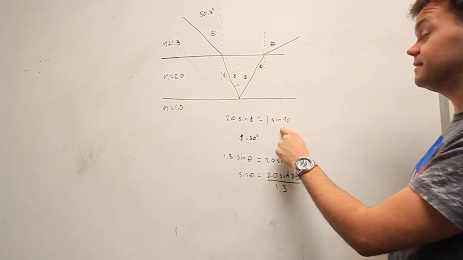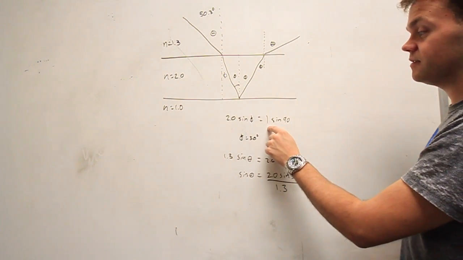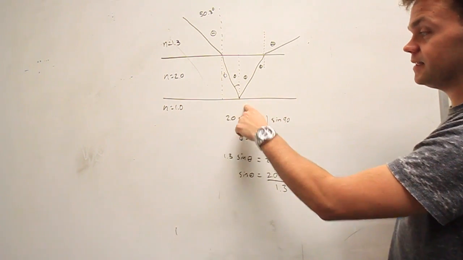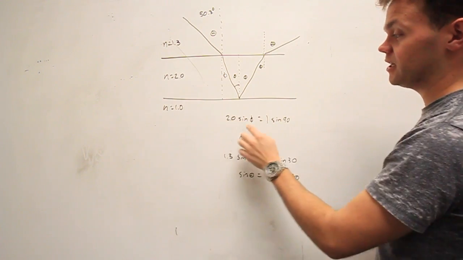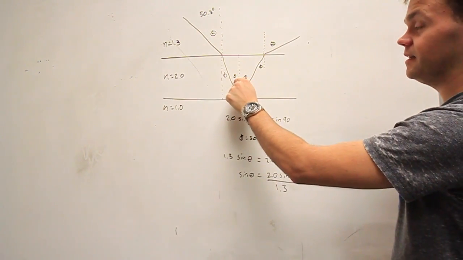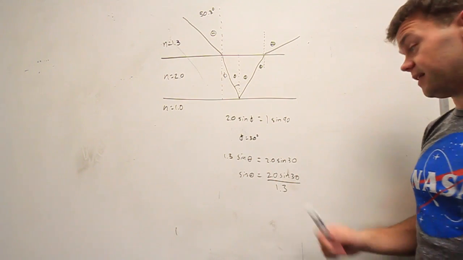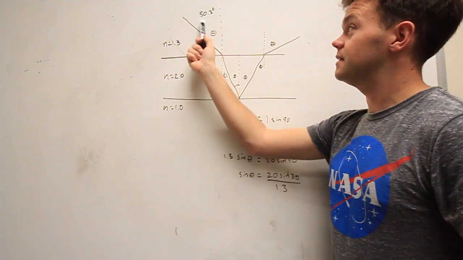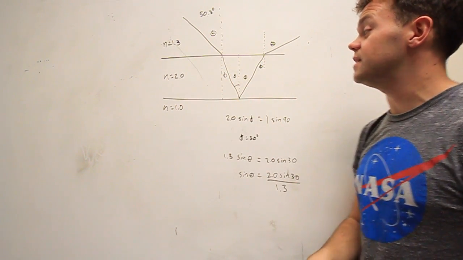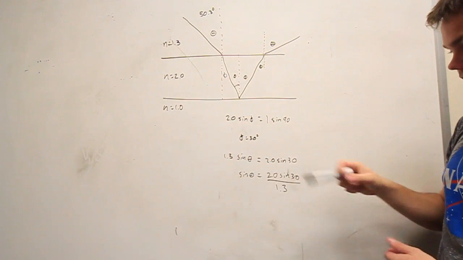So our angle here is going to be the sine of 90, and then our index of refraction is 1 on the outside, and we plug in the inside index of refraction times the sine of this angle, which we'll call phi, and that comes out to 30 degrees. Now that we know that, we know that this angle here is where it exits, and this angle here is where it comes in. We can also continue to reverse engineer it, so we plug it all into Snell's law.